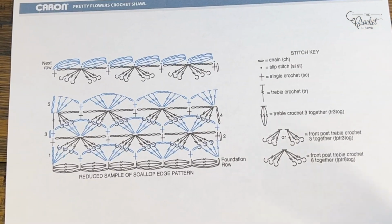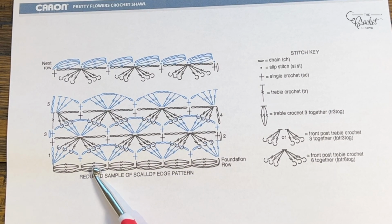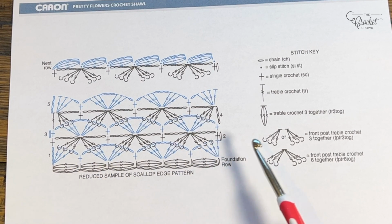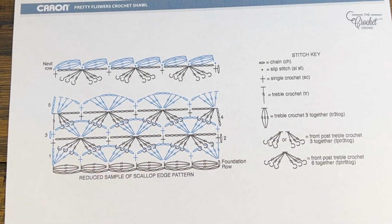To begin, the first question is going to be, Mikey, I don't like the size, I want to change it. You have to keep it an even number of these scallops. When we do these scallops all the way across, they have to be an even number of those in order to make it match. Just make sure that you see that. You can see that there's 6 here, so we have to have them all in an even number. Let's do a little mini swatch with you today, and we're going to begin.